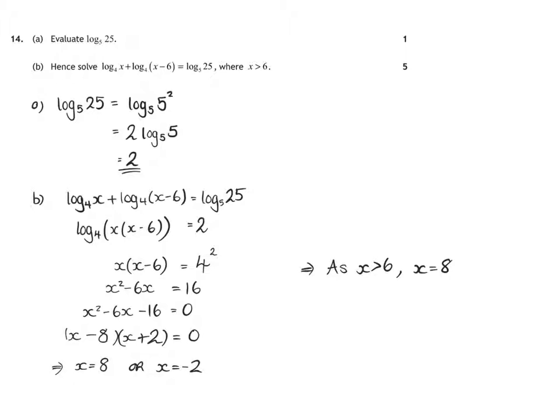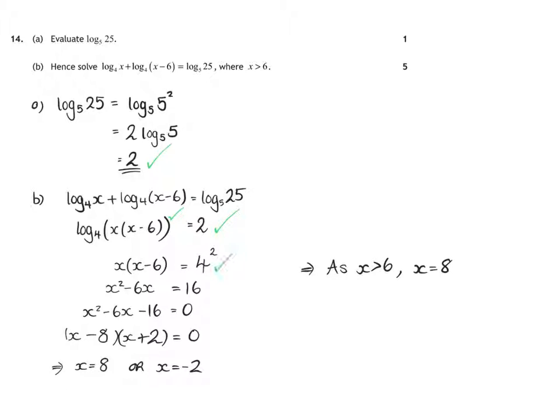Okay, and if you don't have that last little bit, you would lose a mark here. So the marks for this question: just 1 mark for knowing that it's 2, 1 mark for using the result of A and substituting in, 1 for using your laws of logarithms to combine your first two logs.